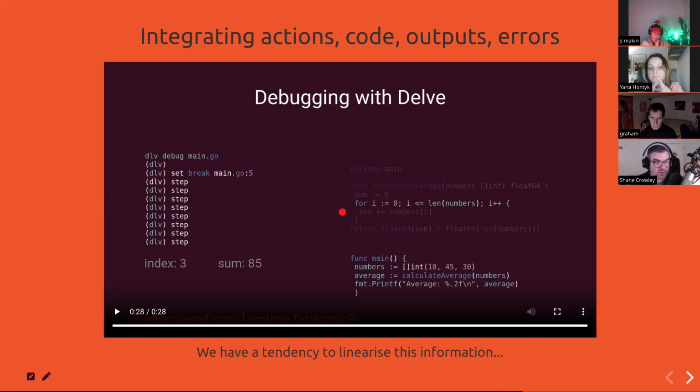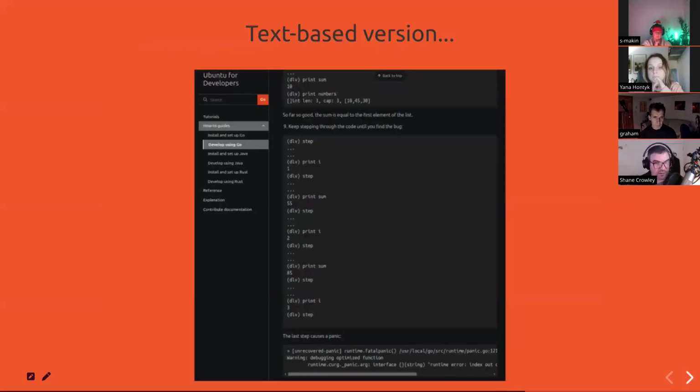Without video here, we would tend to flatten this description out into something more linear. So the text-based version of this consists of 10 steps. This shows step 9 here, and we can see there's a lot of repeated information. And I think this kind of documentation can be very difficult for someone to persist with and follow. It contains a lot of the same steps, and it can be quite cumbersome to follow these steps on your own computer.